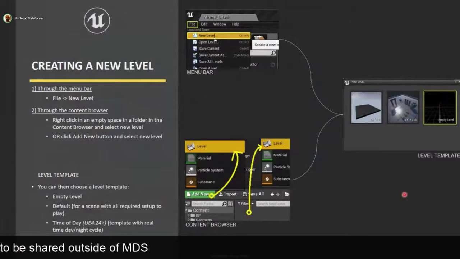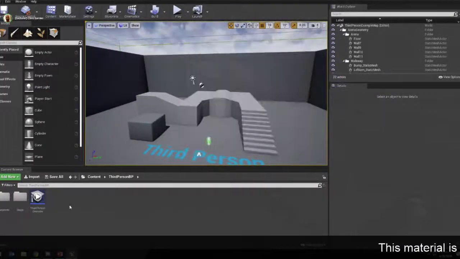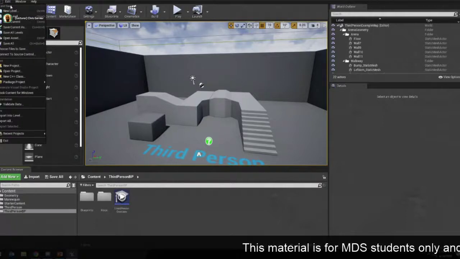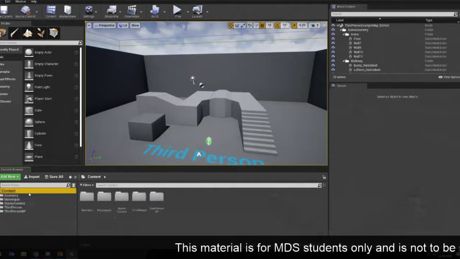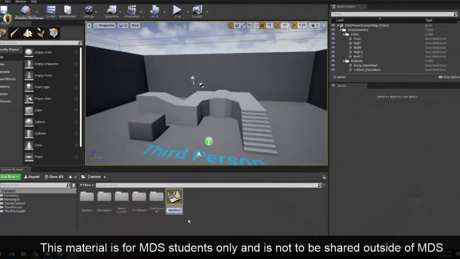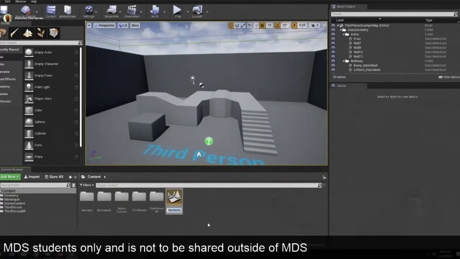These are the options you have. So let's try that. If you have the engine open, try and make a new level, either through the content browser or using File New here. I'm going to try from here. Let's make a new level. You can see it's creating a level for us, and then always give a decent name.